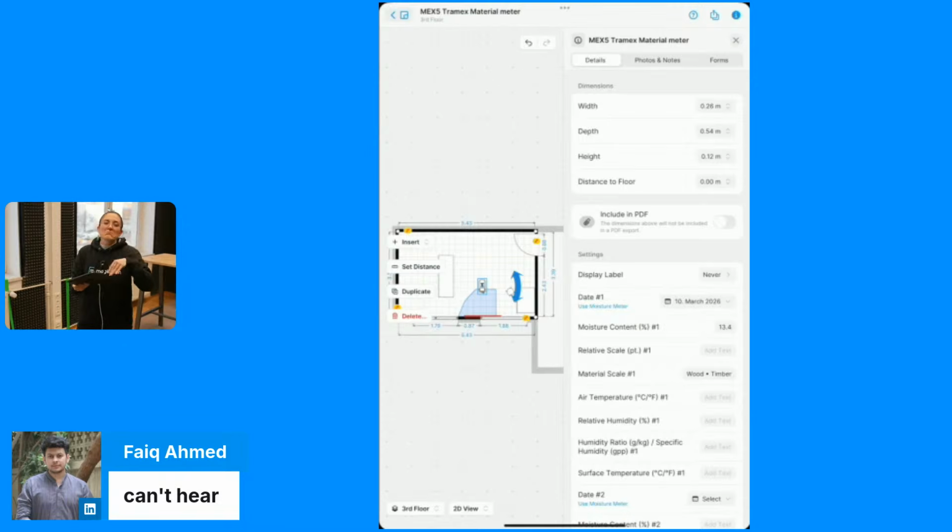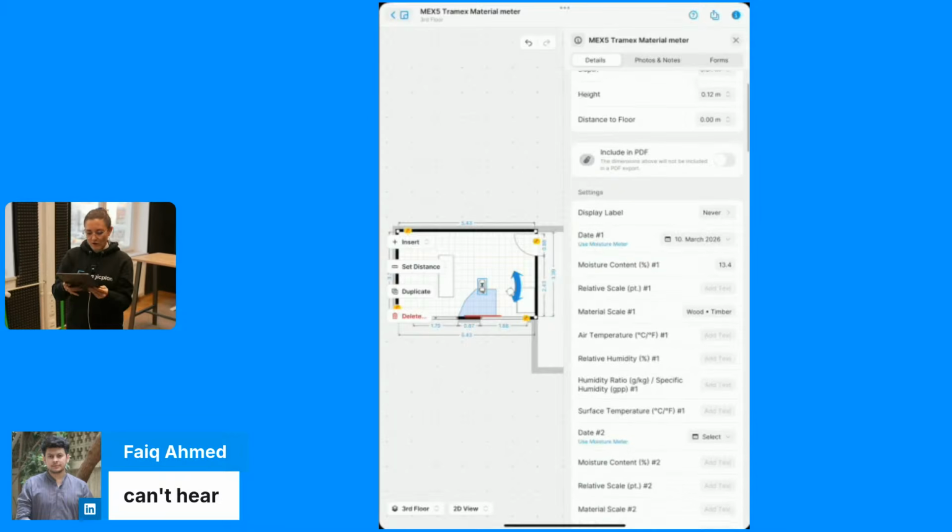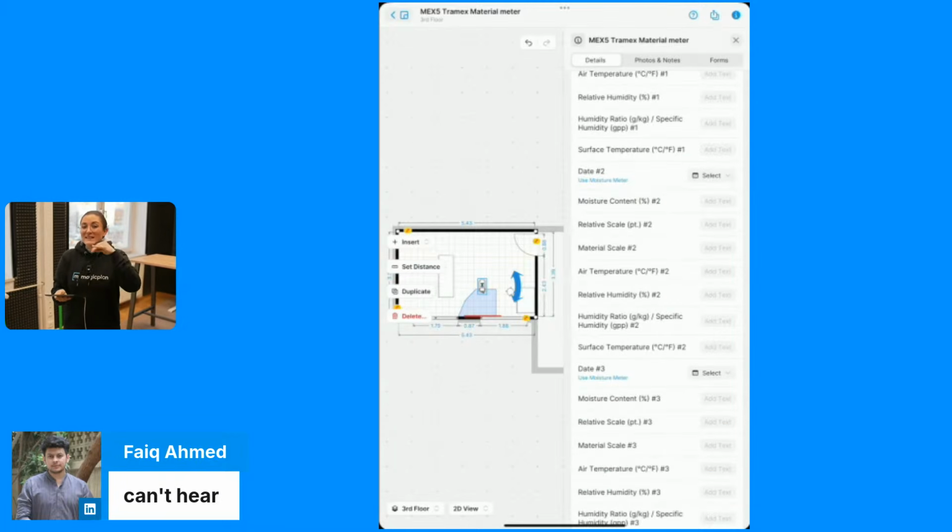If you're using any other moisture meter, or if you're using the same moisture meter, keep it consistent. So if you're going back on the next day, please use the same meter, because, I mean, most of you probably know, but just in case you don't know, use the same meter because it helps you being more consistent. Because every moisture meter is a bit different than the other one. So it might be that the information that you record are not exactly, let's say, precise, or not 100% precise, because they have been recorded with different moisture meters.